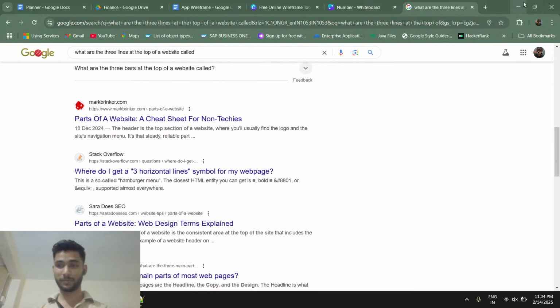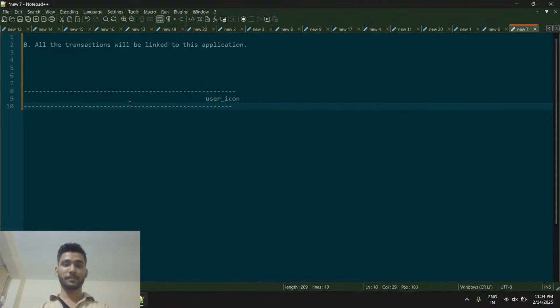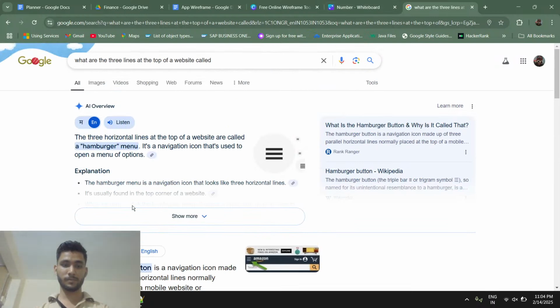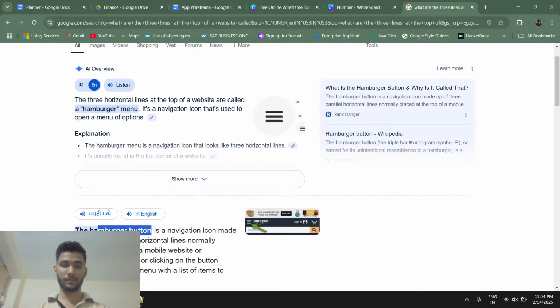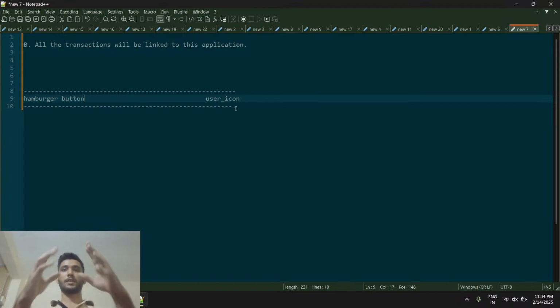We have the term of the thing we are implementing. Edit here. Copy the name. So first line completed. You have the user icon.